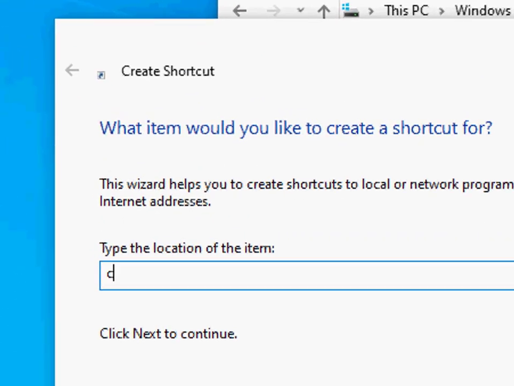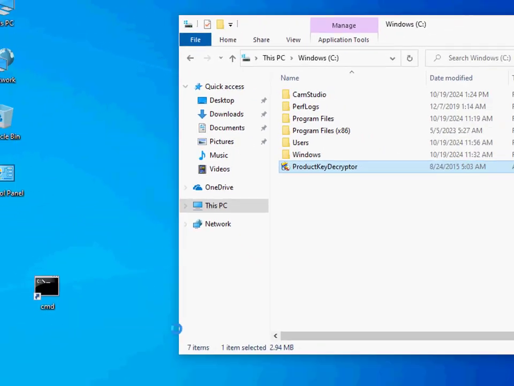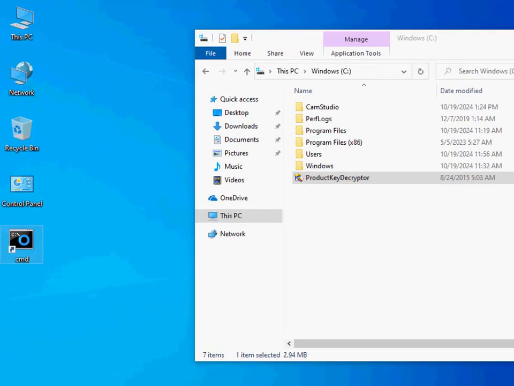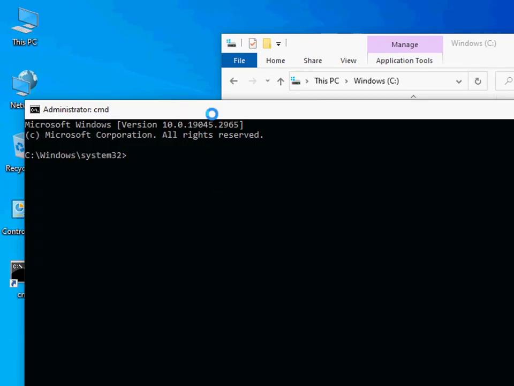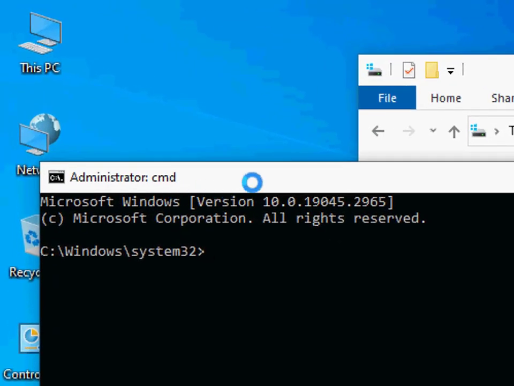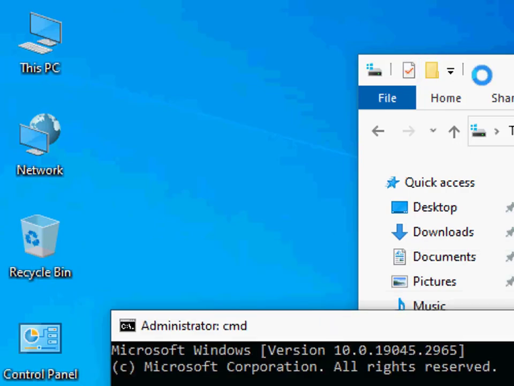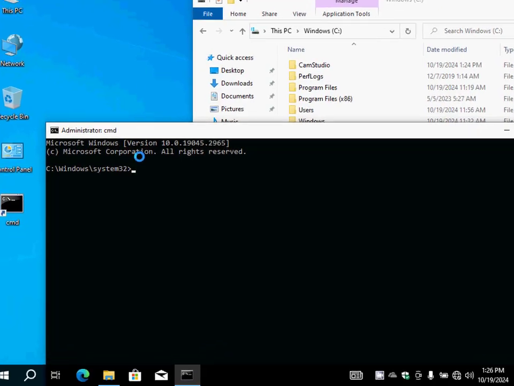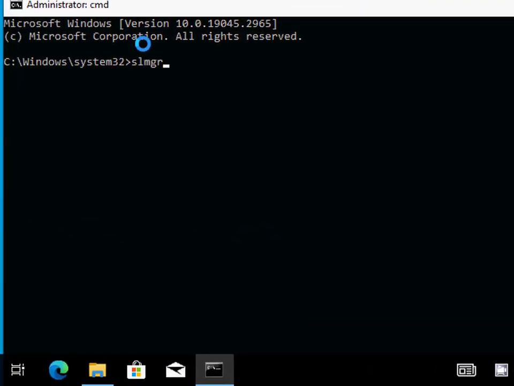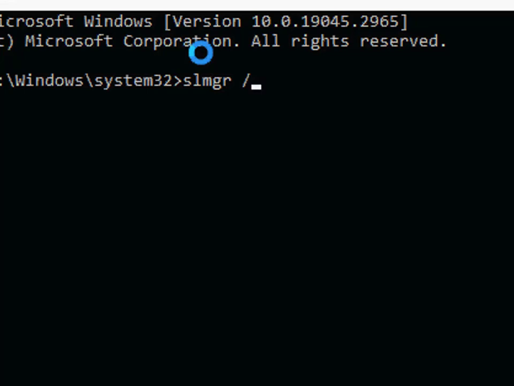Right click, run as administrator, because slmgr cannot run without privileges. Let's write slmgr /dli.